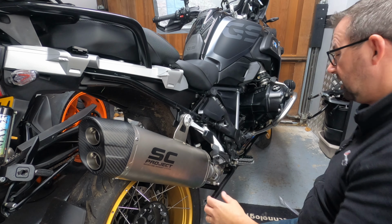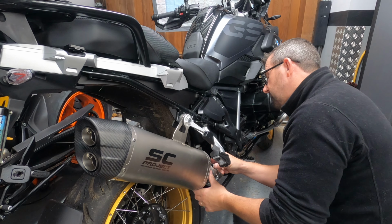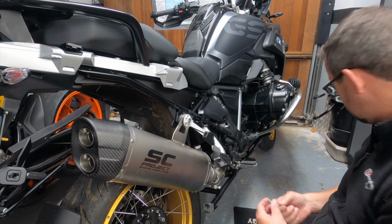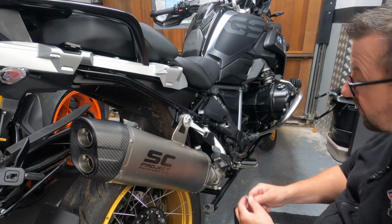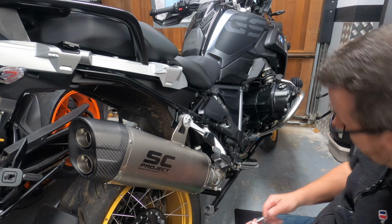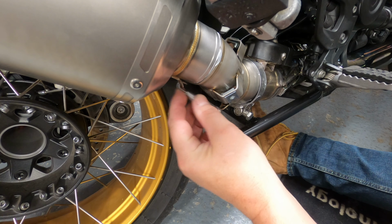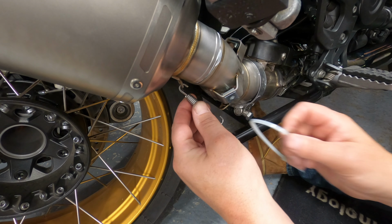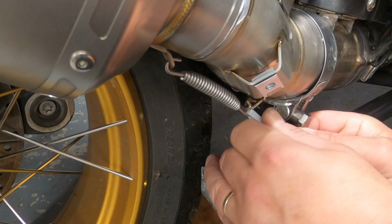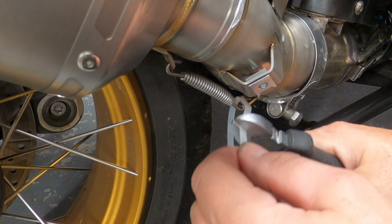So happy with that. And then just waggle the link pipe around a little bit so everything's seated nice and securely, which is what it is. And then what I'm going to do is, I haven't got a spring puller, so we need to put the spring on the lower section here. So what I use is a zip tie. So there's the spring, just pop it on there, and then there's my zip tie. And then what I do is that, and that is on, and then I just cut that.